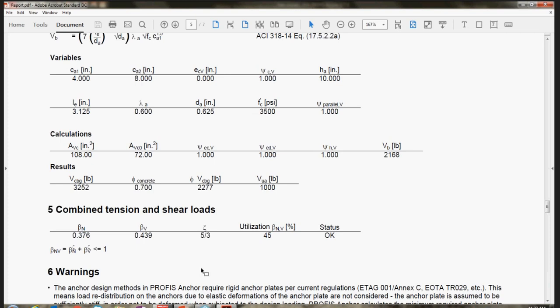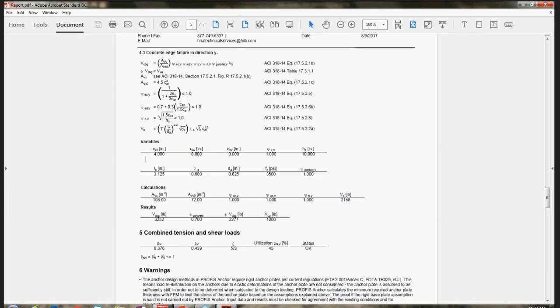So the very first page that you're going to see, I'm going to zoom in for clarity, is going to be our inputs. So our inputs here, we selected the quick bolt TZ, we selected the embedment depth, the diameter. It's telling us which version of ACI 318 anchoring to concrete provisions we're using. It's giving us the ICC evaluation service report for that product that we selected. It tells us, hey, we're using cracked lightweight concrete with a compressive strength of 3,500 PSI, and that we're not taking into consideration supplementary reinforcement. Great, that's what we had.